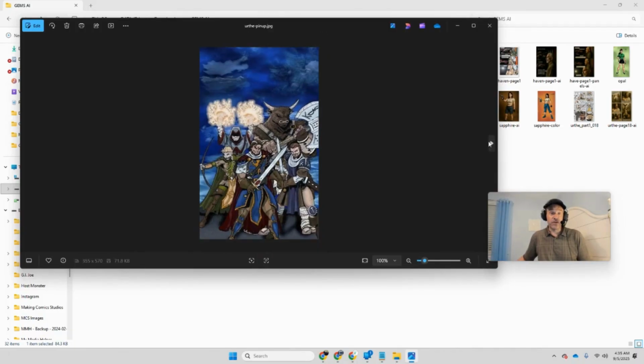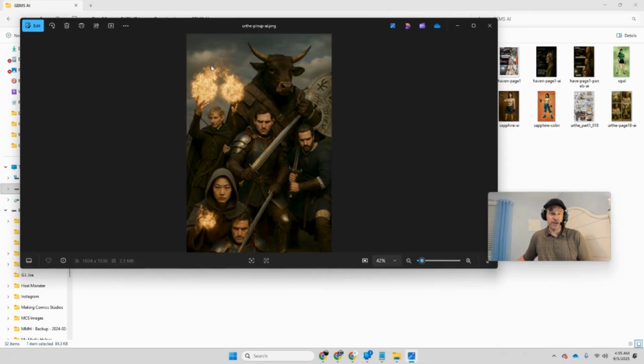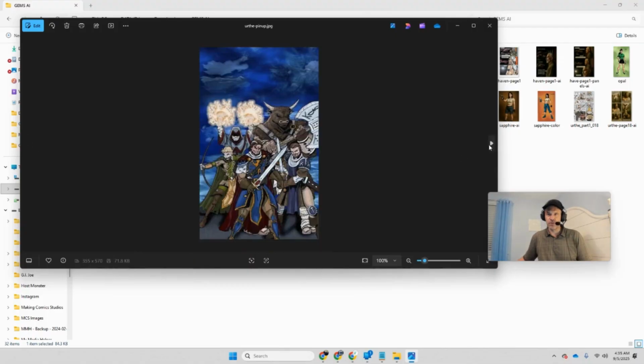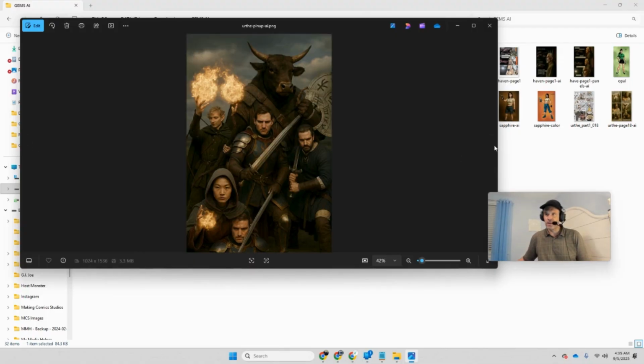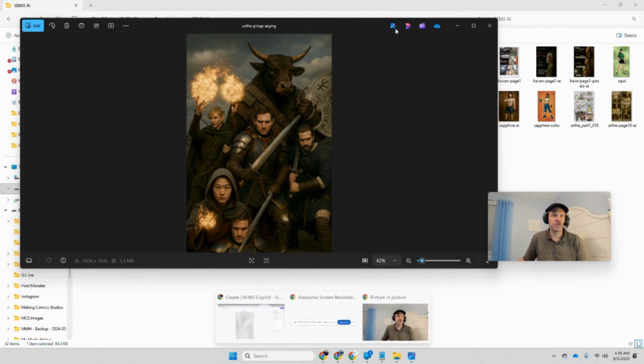There's Earth. There's just a pinup of the characters. And then here's the AI generated. I don't know why they stuck an extra character down here. I guess I could cut it off here or just tell the AI to get rid of this character. But I think it came out pretty cool. And that's it.